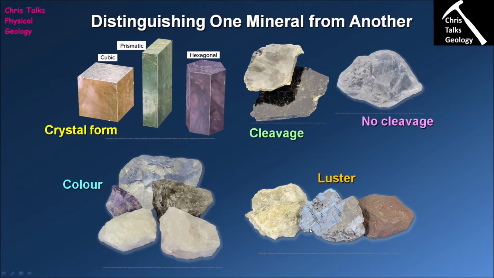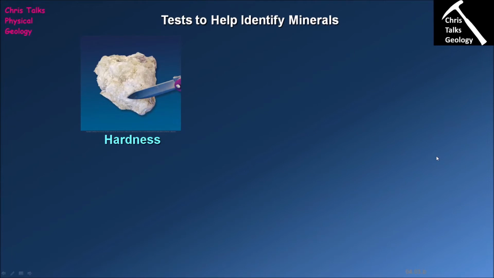So the things that geologists will be looking for, on this slide at least: crystal form, cleavage, colour and luster. Now, geologists can also look at a number of other factors. So the other factor we'll look at would be something like hardness. Now, hardness in geology is based on what's called the Mohs hardness scale. And it's a scale that runs from 1 to 10. Number 1 on the scale is the mineral talc. That's the stuff that talcum powder is made from, so it's very, very soft. And at the other end of the scale, we have the hardest naturally occurring mineral, which is diamond.